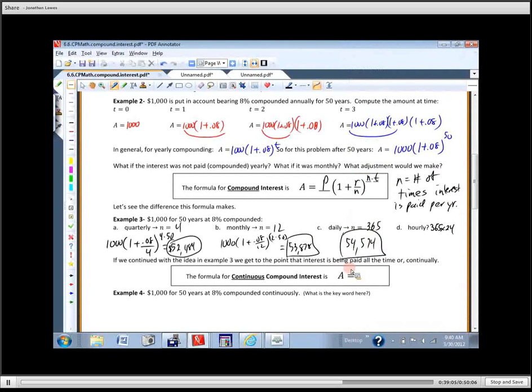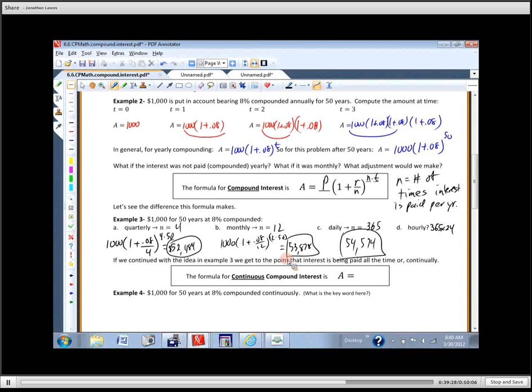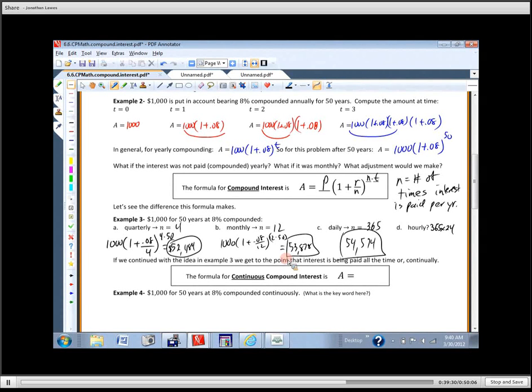Okay? Now, if we did it every single hour, notice that the difference comes by just compounding. Huge difference by just compounding. If we compound more often, yes, it makes a difference, but not as dramatic a difference as if we just go from simple interest to compound interest, period. Even annually makes a gigantic difference. Okay? Quarterly, big difference. Okay, but not as big.